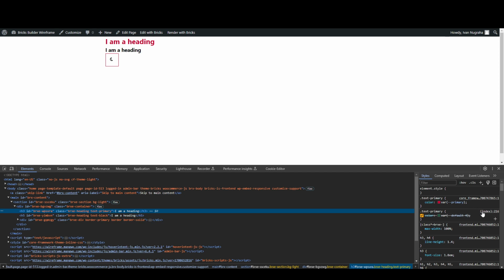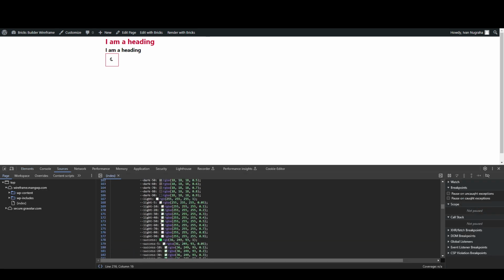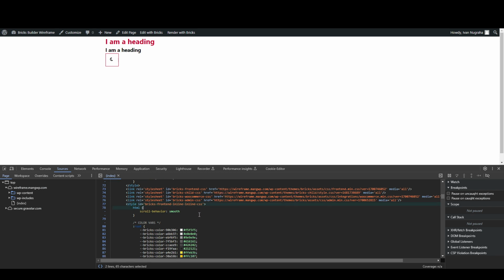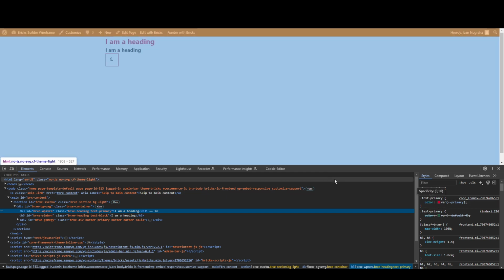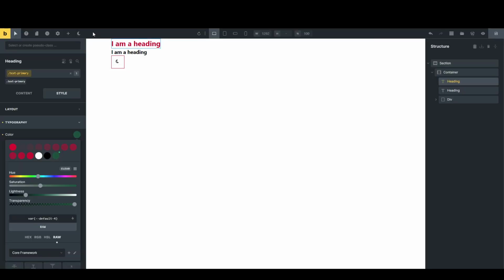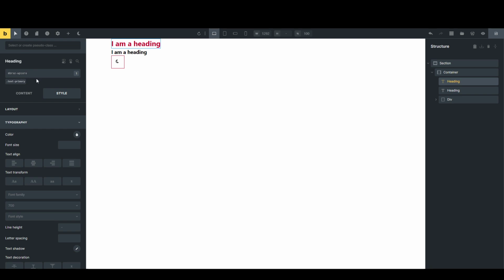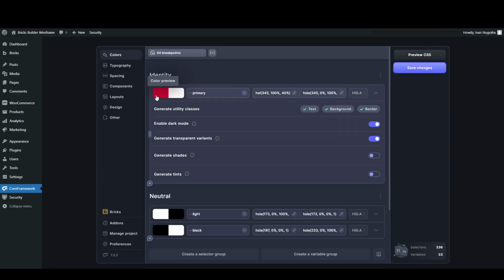Oh, nice. Usually the inline CSS will override the style from the CSS file, but this one is not. Yeah, but this is inline, right? Well, but I think it's good, but I don't know why it's happened. It doesn't override your style from the core framework. It's still safe, I think, but yeah, the idea is something like this. I don't want to change the color from this. If you want to change the text primary color, go to framework and then change from this.